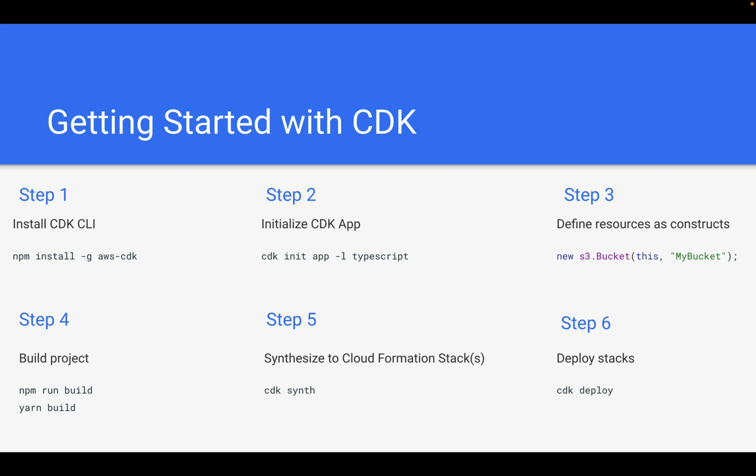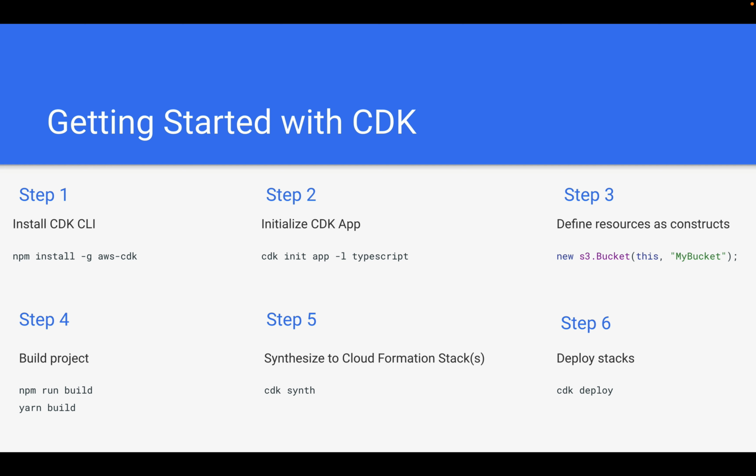After that, you define resources within your CDK application, and the way you define resources is simply by instantiating these object-oriented classes referred to as constructs, representing the various different AWS services and resources that they offer.